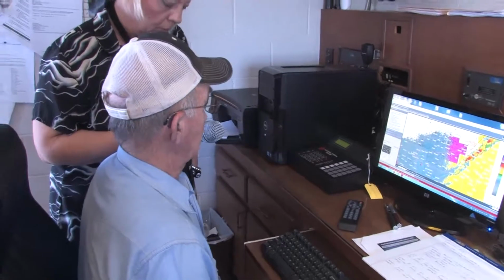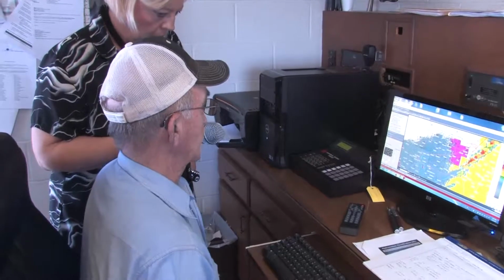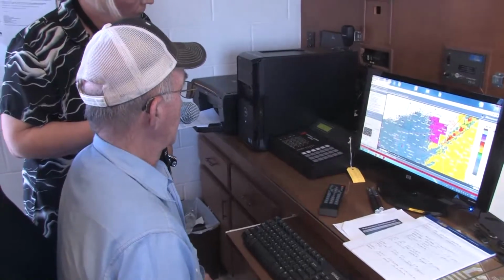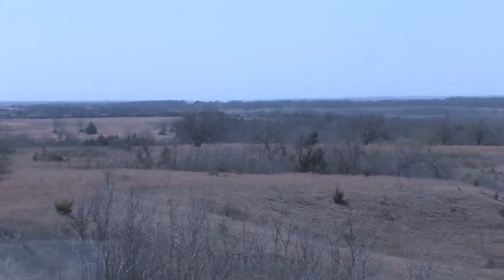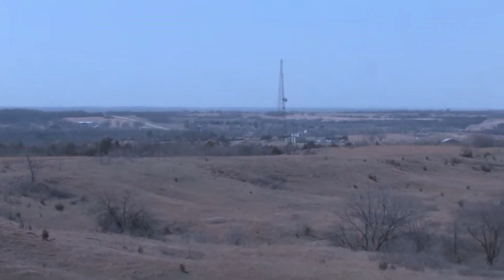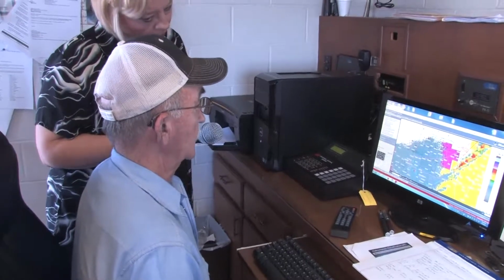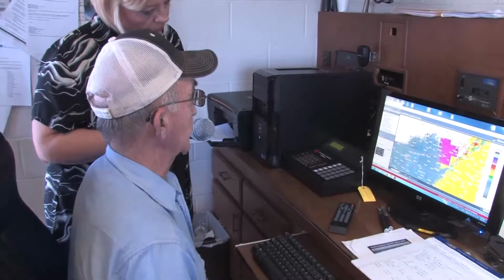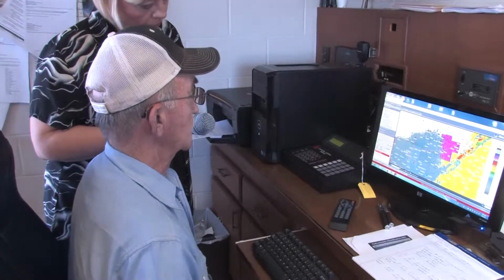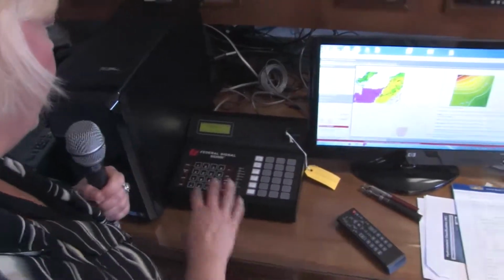What the new equipment update is, is on our storm sirens. Our old storm sirens had a computer in them, and after a computer gets so old, it's got to be updated and upgraded. Some of the parts and equipment inside the old sirens were getting obsolete and couldn't be repaired. So we had to go in and do an update on all of them.